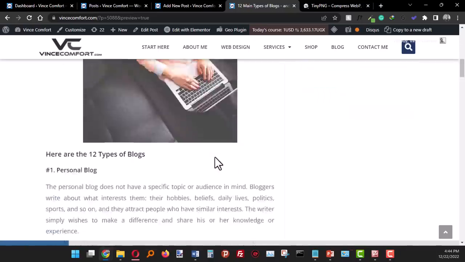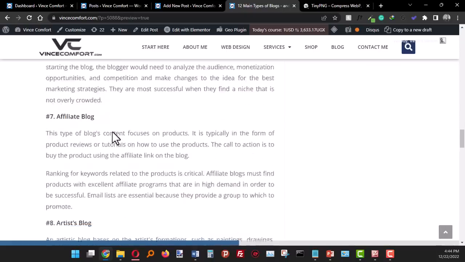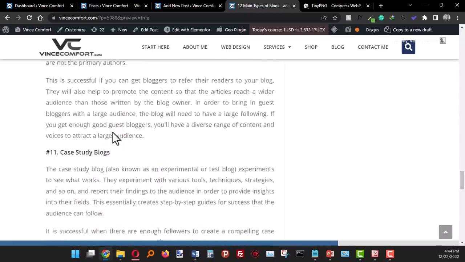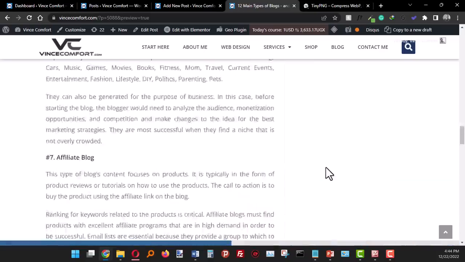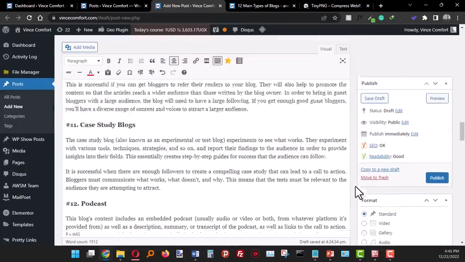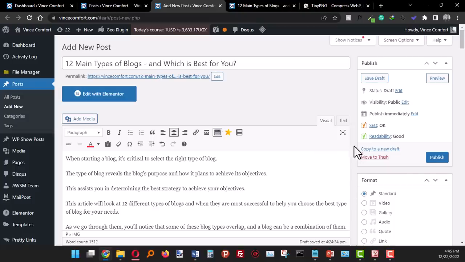And then if you scroll down, text is well arranged. Yeah, basically that's that. Okay, so let's go ahead and publish it. So to publish, just scroll up, come to publish and click on publish.